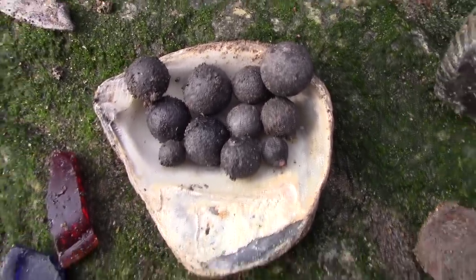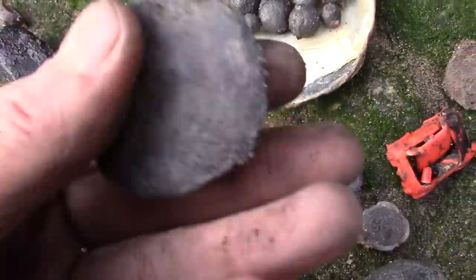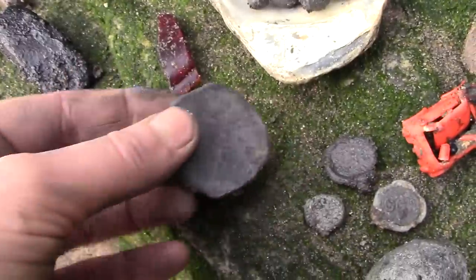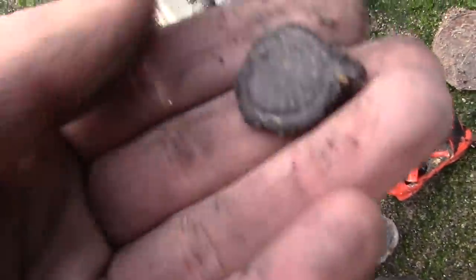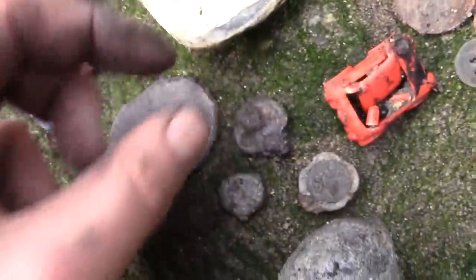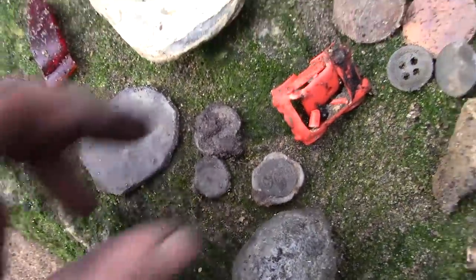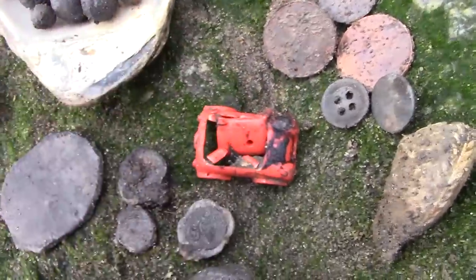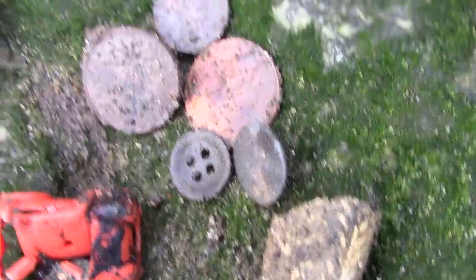The ones with seams on tend to be musket balls. Bits of lead here. That got me going a bit. I thought that was quite interesting, but there's nothing on it. It looked like it might be just a crude trade weight. Some bag seals there. I think this one might be quite interesting, but it's pretty hard to see at the moment, so I'll clean that up and see if there's anything good on it and let you know. Again, this little one there, little bag seal, used for tying the bags up. Little car there, throw that in the bin. Modern coinage and a few buttons.